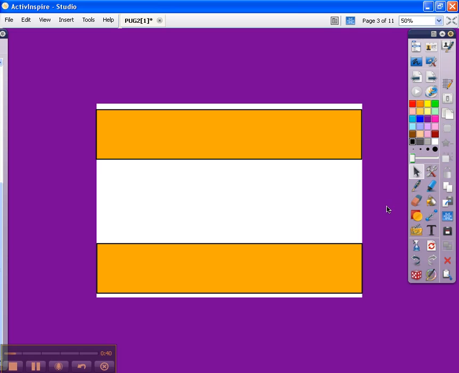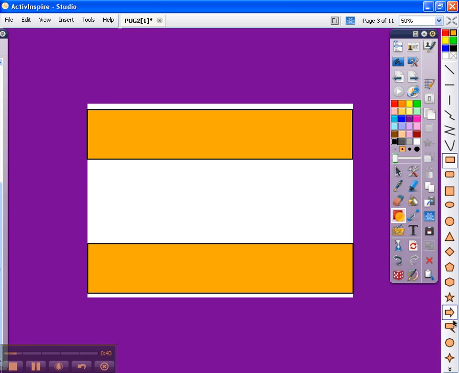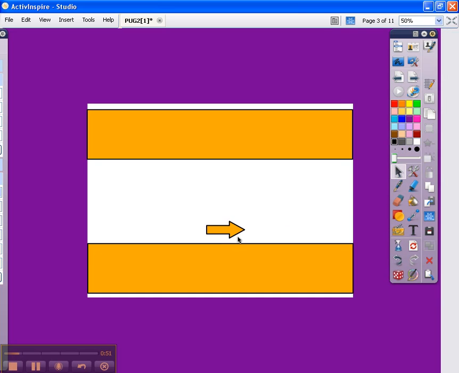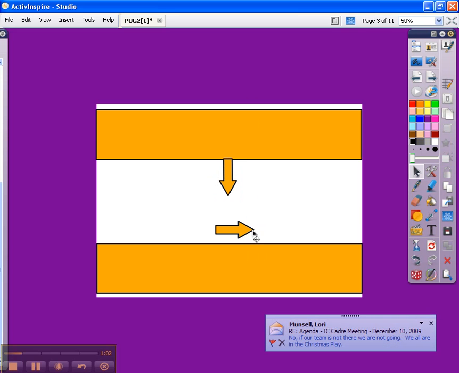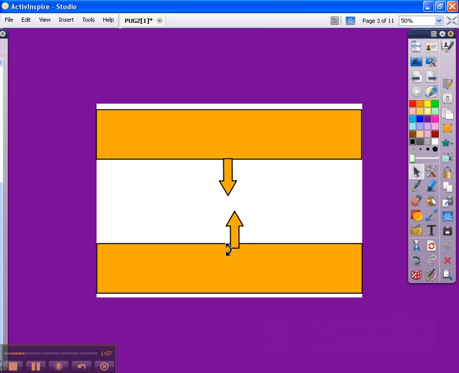As for now, though, we also need to create whatever it is we're going to use to pull it down. So in this case, I'm going to make a couple arrows, and again duplicate that. Then I'm going to need to rotate them around. Lucky. And then this one. Can't quite get it straight. There you go. I could use a grid to get this exactly straight, but I'm not real worried about it for the purposes of just demonstrating.